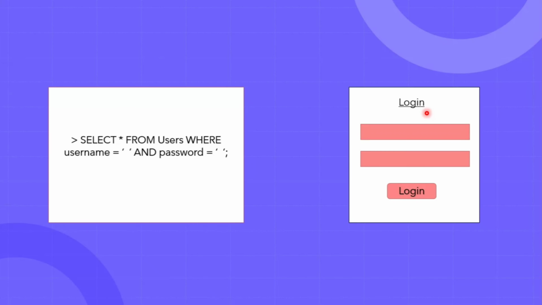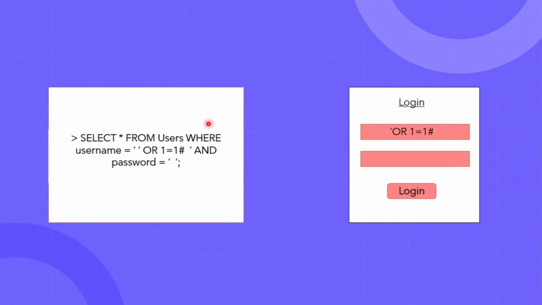But suppose I enter something like ' or 1=1 in place of the username. So this 1=1 will be plugged in place of the username, and our new query will look something like this. Select * from users where username = '' or 1=1 #. So this hash is a commenting character, so anything after that will not execute. Next, you all know how an OR operator works. So if either of the conditions is true, then the whole expression will be true. Since the database could not find any username with some empty string, it will execute the second expression which says 1=1, which basically evaluates to true, and it lets you log in.